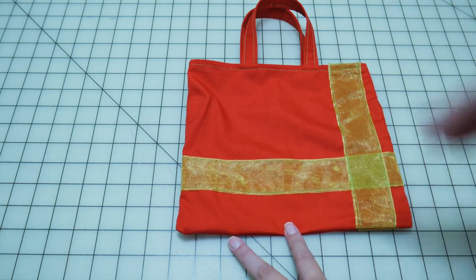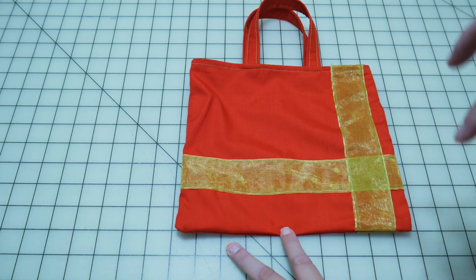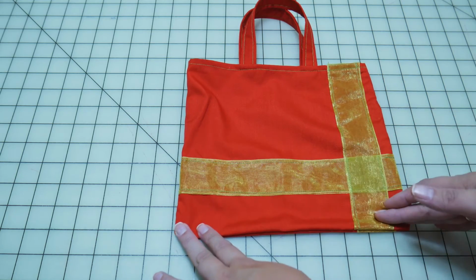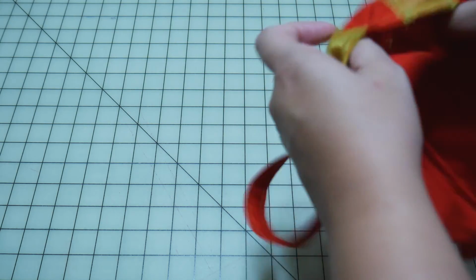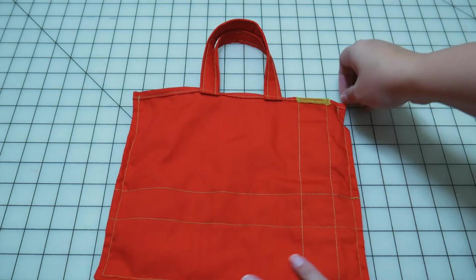Maybe if you needed a smaller gift bag, you were just putting a gift card or something in it. But if you actually wanted to put something of substance in this, we need to give this sort of a bottom half. So I'm going to turn it to the inside. And again, you can see those French seams keep everything nice and clean on the inside, so you don't need to line the bag.